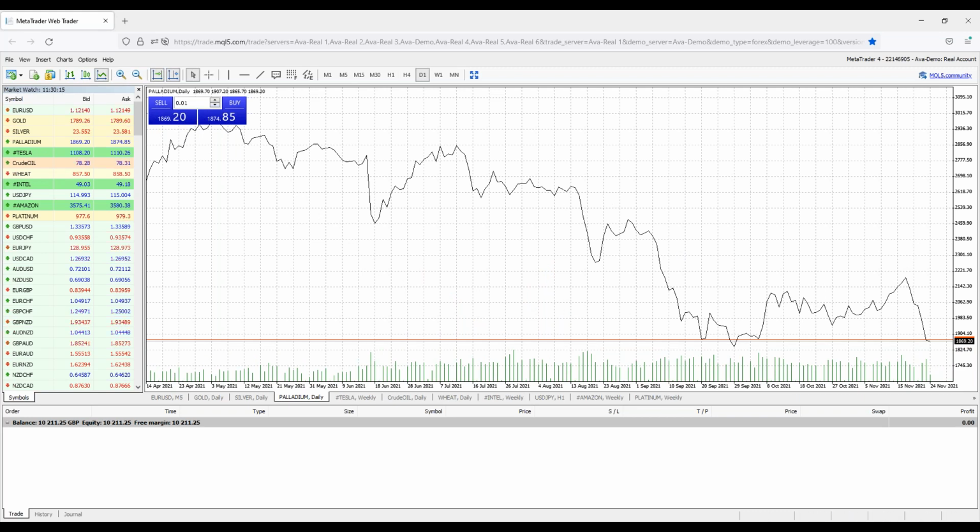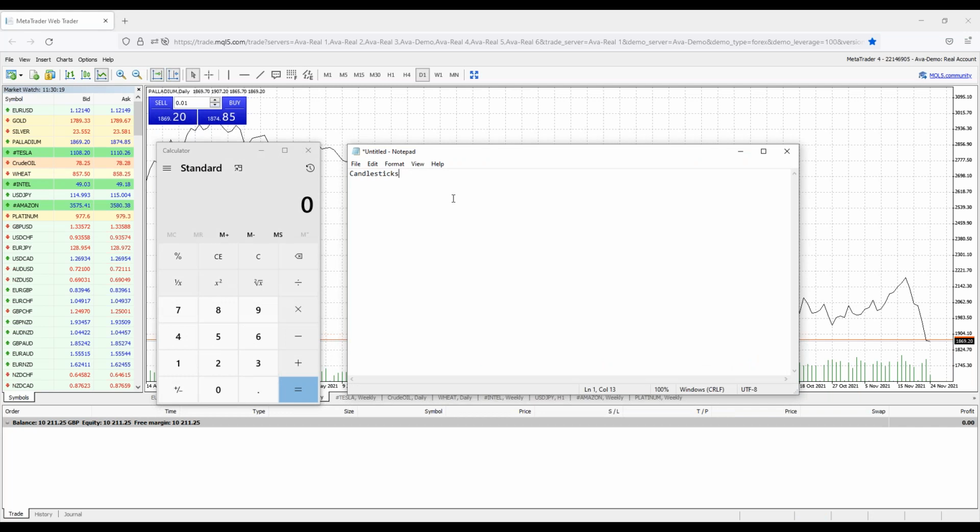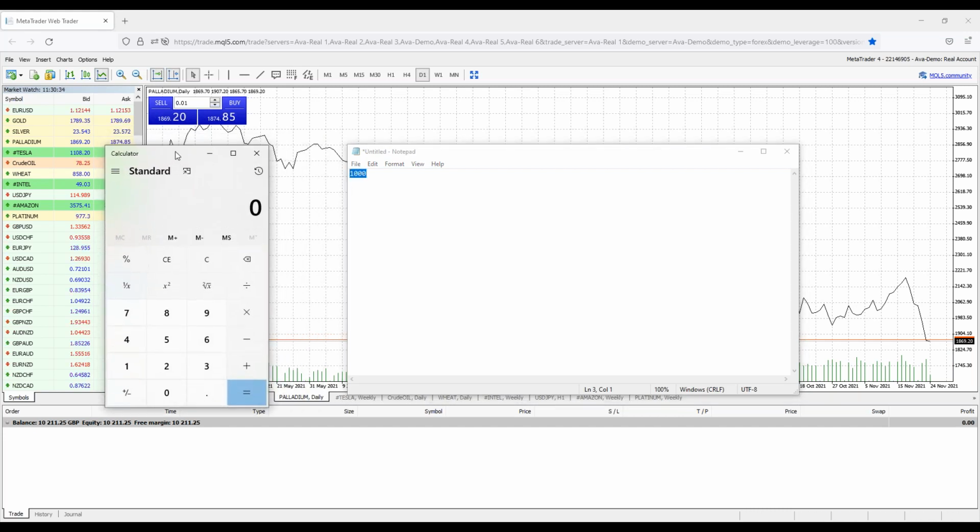All right. So if we plan to make $1,000 today, we're going to go a bit ambitious. If we plan to make $1,000 with palladium, our goal is $1,000.